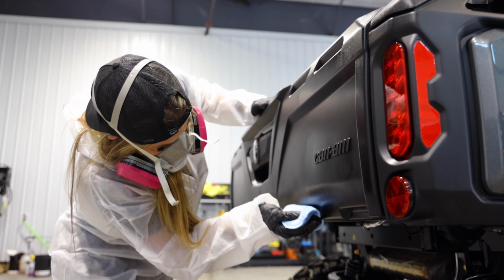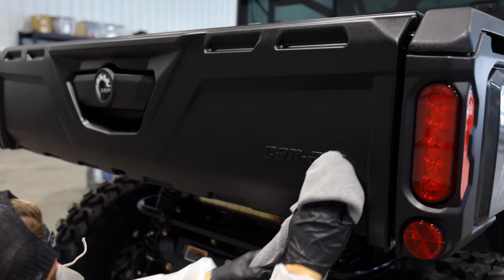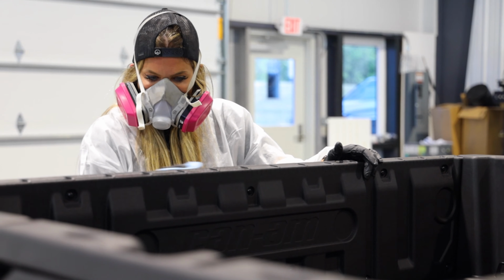With IGL Eclipse advanced nanotechnology, you're not just applying a product, you're applying a shield. This is protection against stubborn grime and environmental aggressors. Allow the product to cure. This is essential to seal in the protection and ensure longevity, preferably curing for 72 hours.